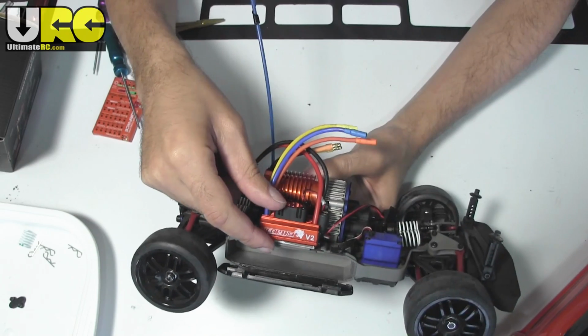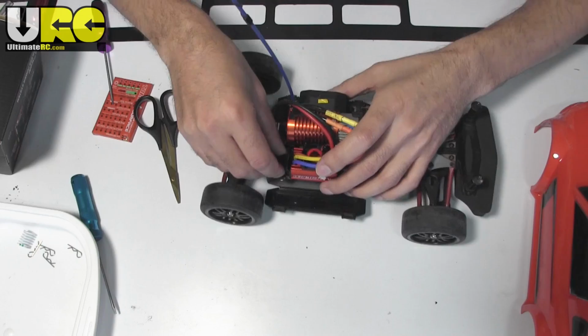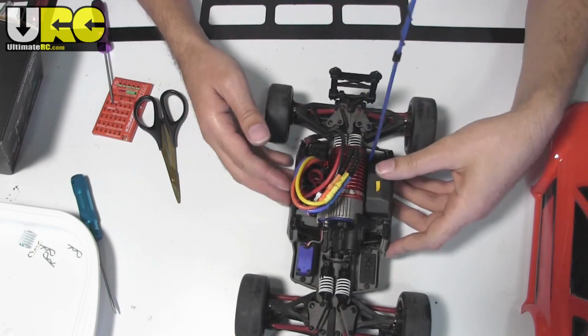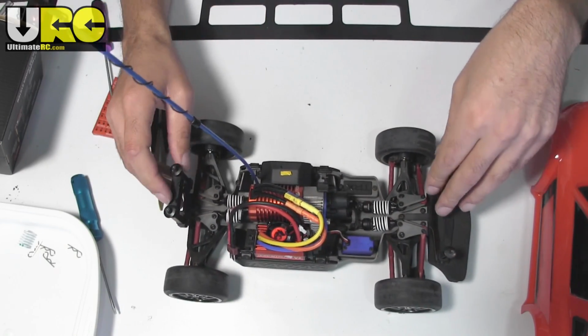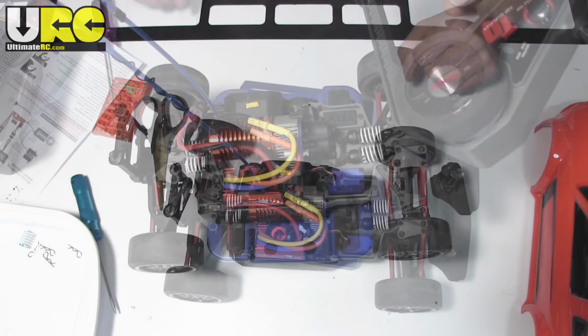So now the thing is sitting up and it has a little bit of shock absorption in there. Mounting my switch back here, and that looks good for starters. I'll go ahead and get this ESC calibrated, and then swap on some wheels and tires.